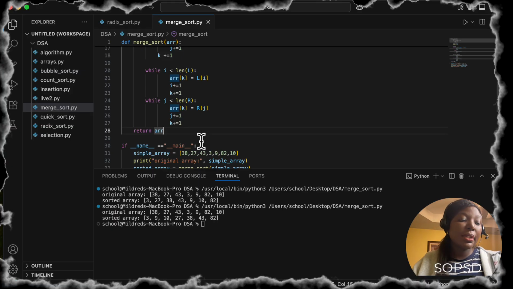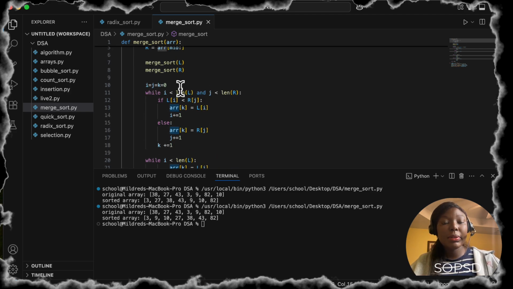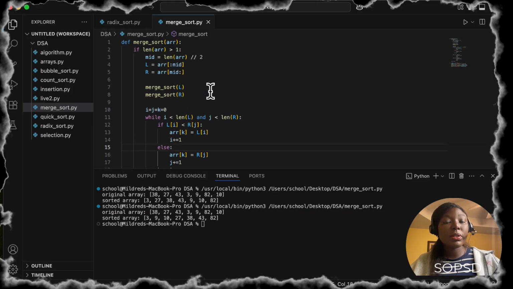The time complexity here is going to be better than all others, and the reason is, it remains stable for all cases, whether for the best case, the average case, or the worst case, and it remains the same, which is n log n. So far with all our sorting algorithms, we want to say that this merge sort has been the best so far, because it has the best worst case scenario.